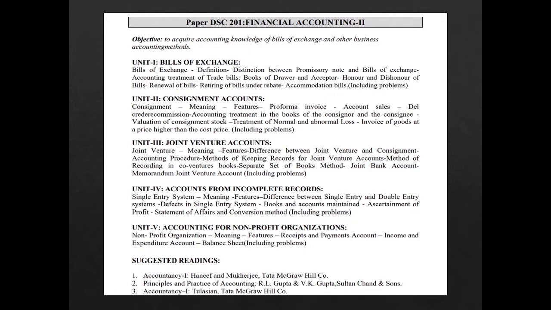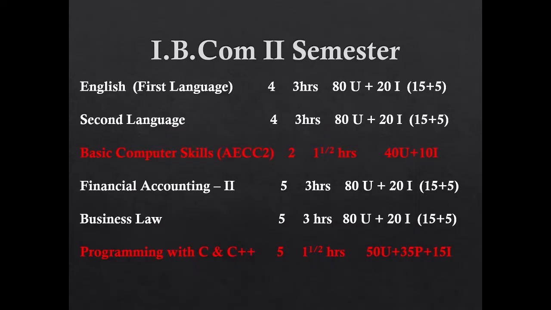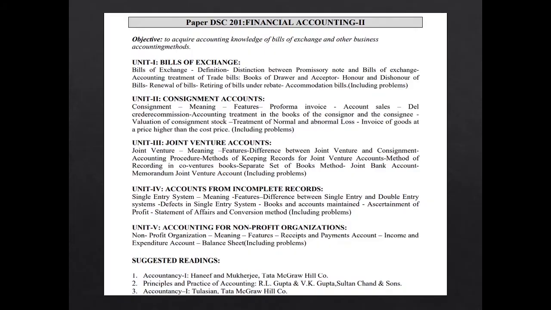Consignment accounts, single entry, non-trading, we studied at intermediate level. Again, those were introduced in the syllabus for non-commerce students. Okay, this is 5 units, and already I told you about the marks. Our subject marks are 80 marks conducted by the university for 3 hours with 5 credits, and 20 are internal: 15 for 2 internals, and 5 is for assignment. That is our Financial Accounting 2 paper.